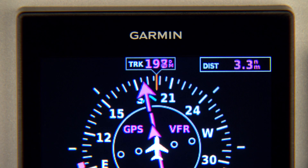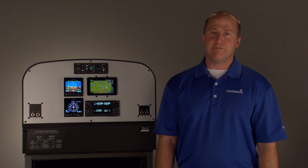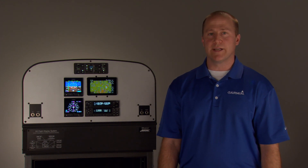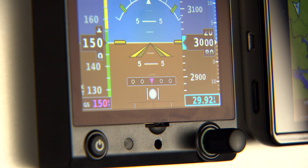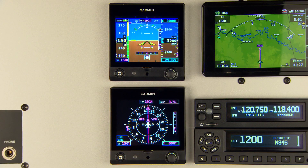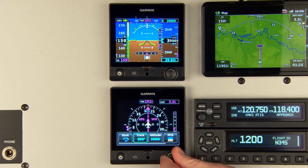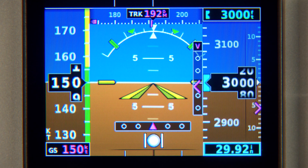The G5 HSI provides magnetic heading or ground track, distance, and ground speed indications. With the GNC-255 you'll also see ILS, VOR, and localizer course guidance depicted with green needles on the HSI display. With the GTN-750 or 650 and a GAD-29 interface adapter, you'll get GPS course guidance depicted with magenta needles or NAV guidance depicted in green. You can install dual G5 displays in your panel to see both PFD and HSI pages simultaneously, plus get backup redundancy with dual AHRS and reversionary capability, so your second G5 can display attitude information and NAV data from a GNC or GTN in the unlikely event of a failure of your attitude indicator.